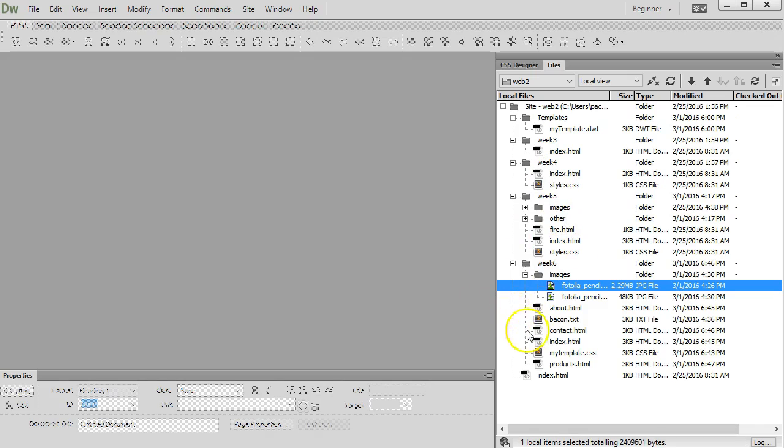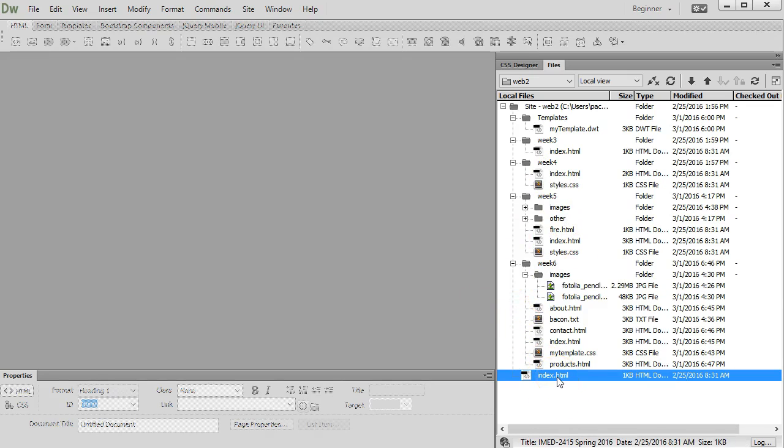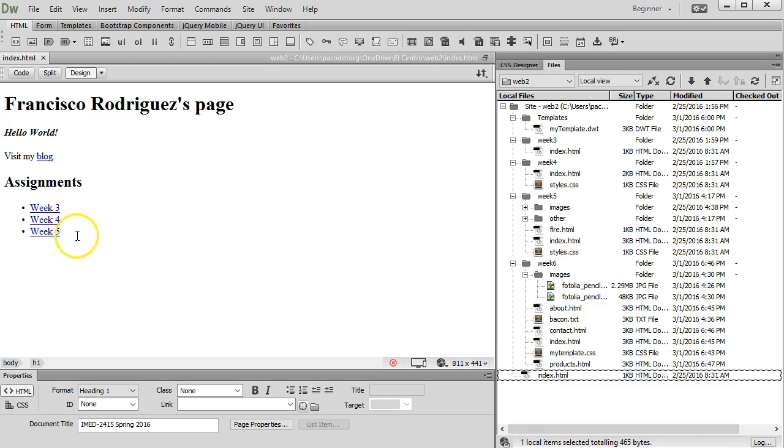Before I do anything though, I do want to go back to my index page in my root folder and add week 6. As you are working on these exercises, maybe you're thinking that your homepage can get a little bit changed. Be sure to add design and CSS styling to your index page.